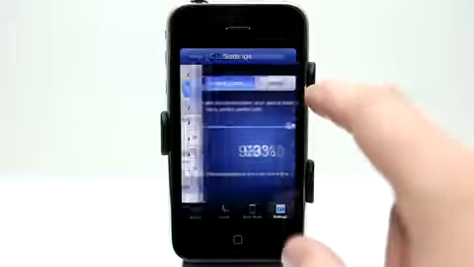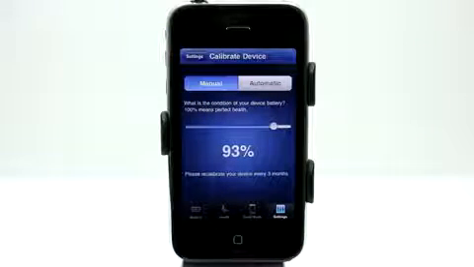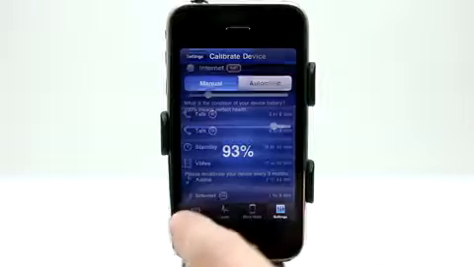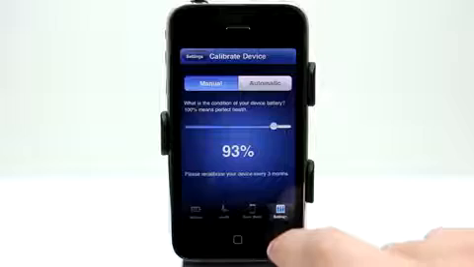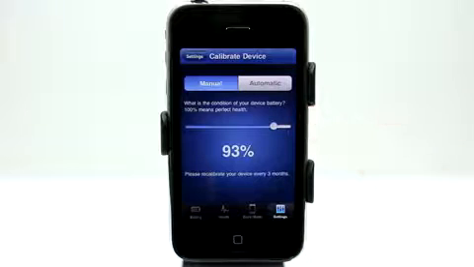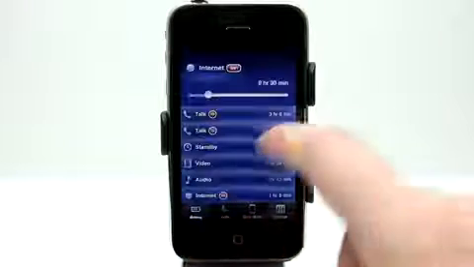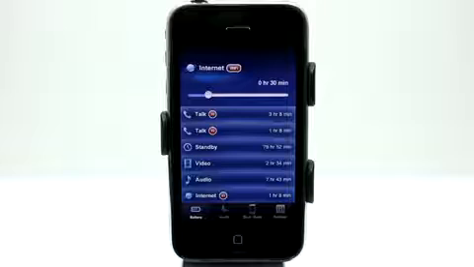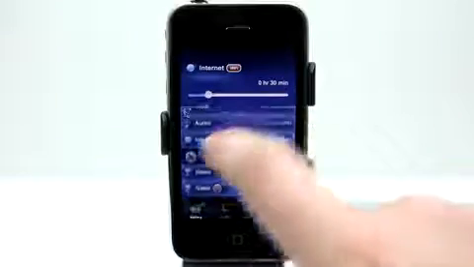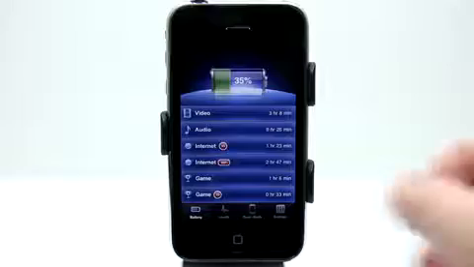In the settings, what you're going to want to do every 3 months is calibrate your device. The reason you would want to calibrate your device is so that the information in this section is more accurate. Obviously, as your phone gets older, the battery is less responsive and doesn't hold as good of a charge. That's how all electronic devices are. So doing these calibrations is going to let you know the quality of the battery left in your device, which of course means you're going to get less out of all of these, but it's giving you a more accurate reading, and allowing you to plan more effectively the use of time that you spend on your phone, so that you don't run your battery down prematurely.